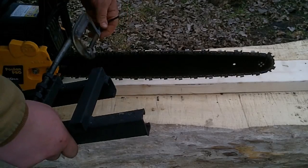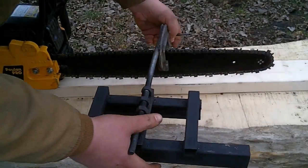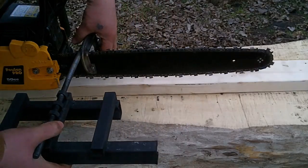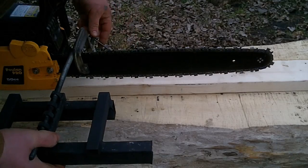Get this jig put on the chainsaw bar here. I'm gonna set it kind of close to the chainsaw, because if you set the jig way up here, you're only gonna be able to pivot this much of your saw down in, so you're not gonna be able to cut all the way down. This is a pretty big log, and I want to be able to make it through in one cut, so I'm gonna put the jig pretty close back to the chainsaw.